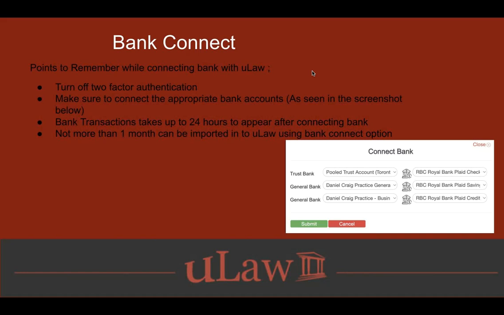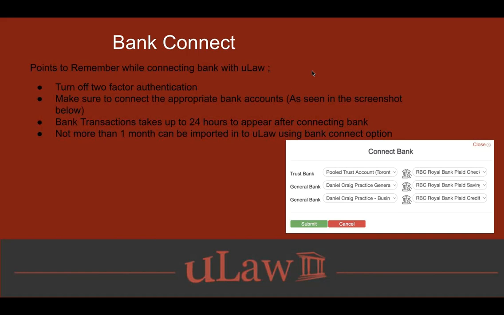But trust me, there are two things. If you turn off your two-factor authentication, you can connect your bank with uLaw. That's because if you have two-factor authentication in place, there is no way we would be able to get in at some point in time without your help getting the two-factor authentication from you and pulling out the bank statement. Just imagine us trying to log into your online banking through our partner plane and trying to fetch a bank statement at 1 a.m. in the night. Do you think we'll be able to bother you with a two-factor authentication? No, right? So that's probably one of the reasons why we always request you all to turn off the two-factor authentication at the bank level, and make sure when you're connecting to the bank.